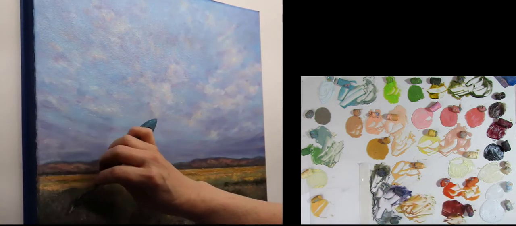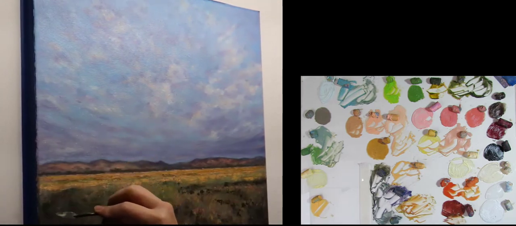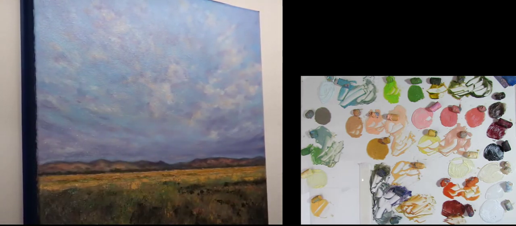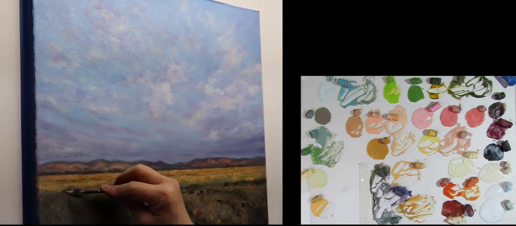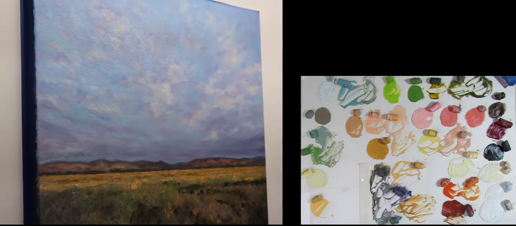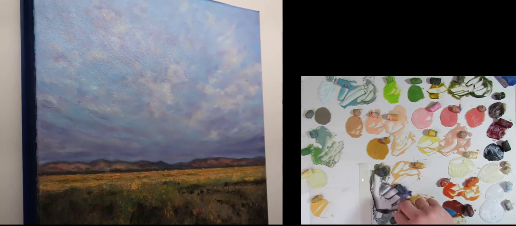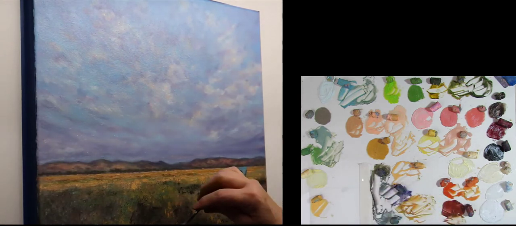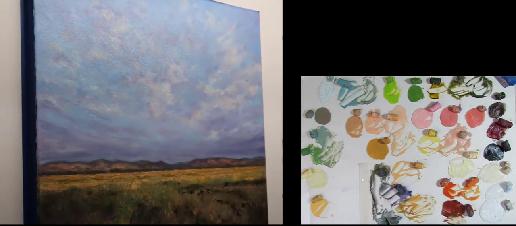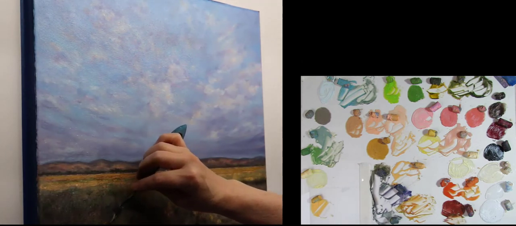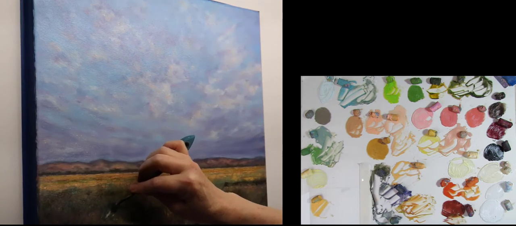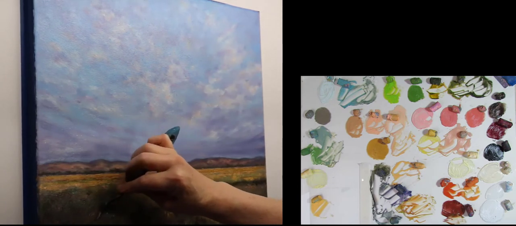Okay, so I'm going to go. Now I'm doing what I think of as a somewhat traditional way of proceeding, by putting in the darker colors, and then the lighter ones can come on top.